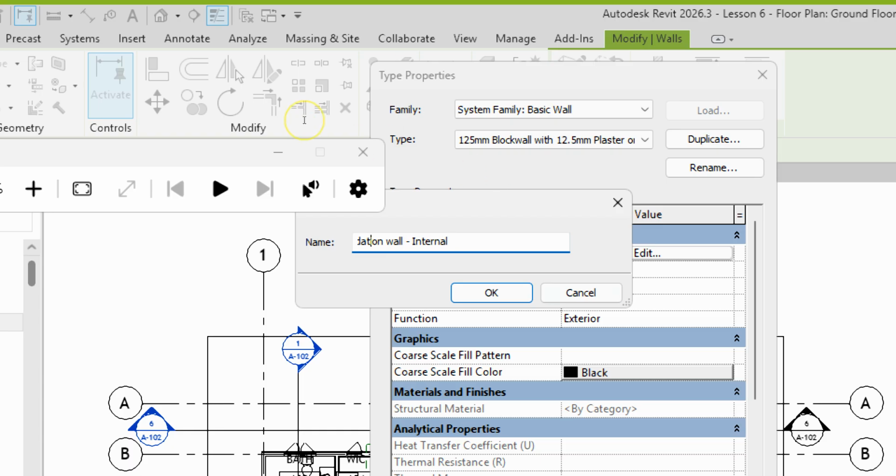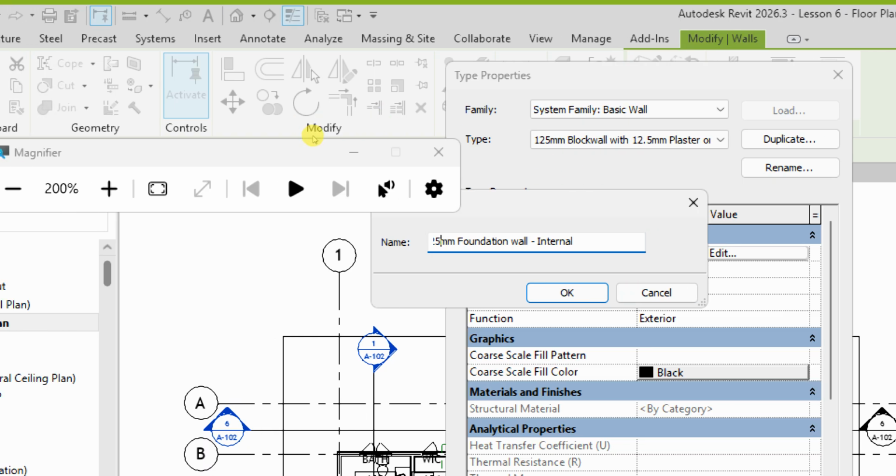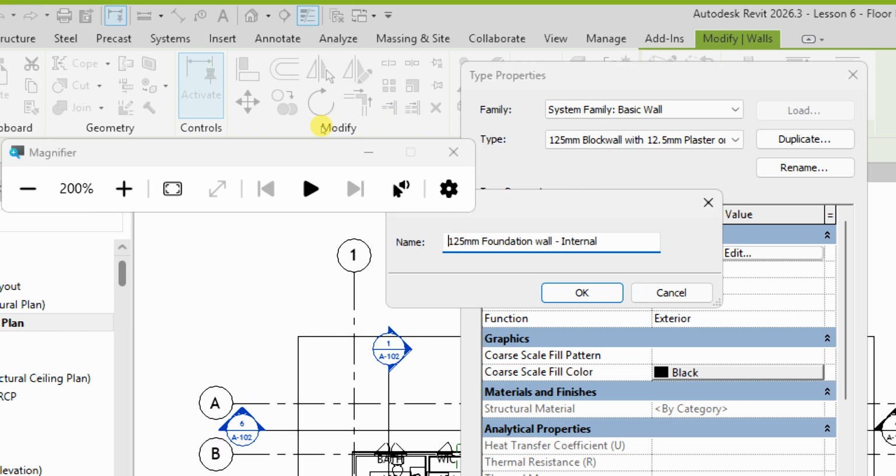So that's the name I've given it. 125 mm foundation wall internal, which means that this wall I'm only going to use when I'm working on the foundation, and it will be internal. I will not use it anywhere apart from the internal one. Then I'll go to OK.